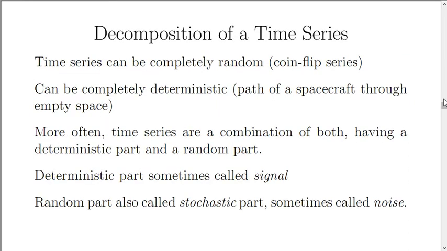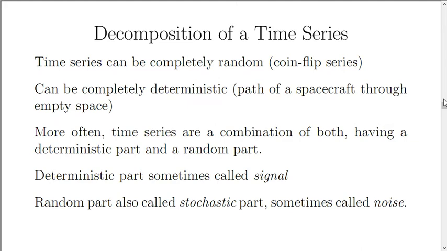Now, we want to take a time series and understand it, and one of the most important things is to break it into its pieces that go together to make it up. The one most fundamental decomposition of a time series is into the two primary parts. Now, some time series are completely random. For instance, flipping a coin. It's completely random if the coin is fair. There's no signal there. There's no deterministic part. There's nothing changing over time in any perfectly predictable way. It's just random.